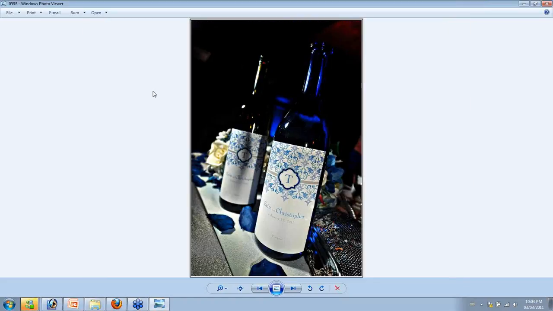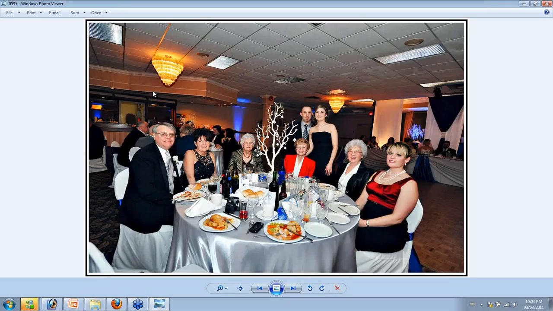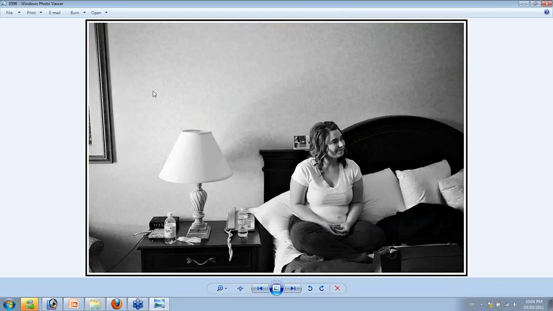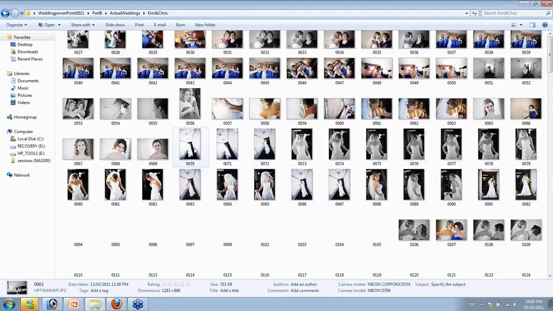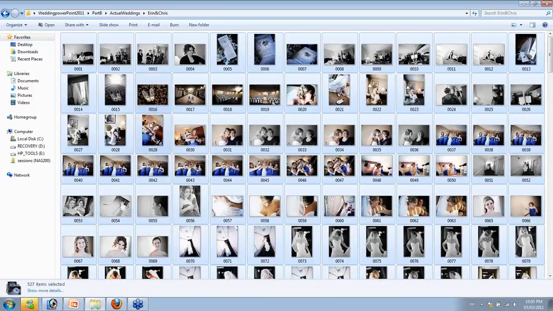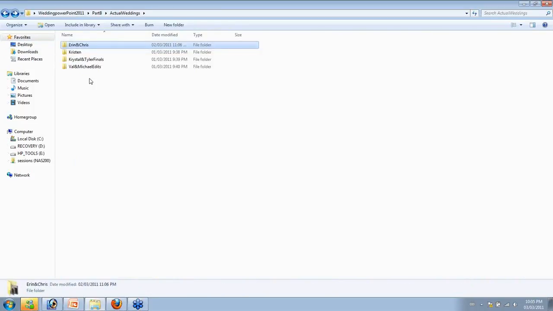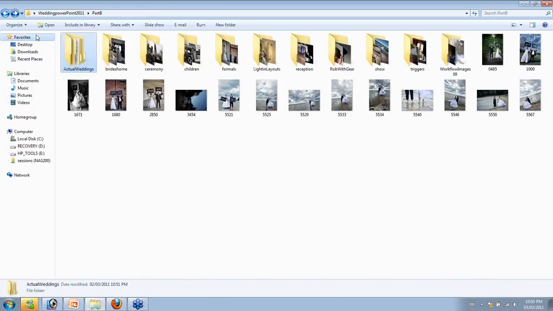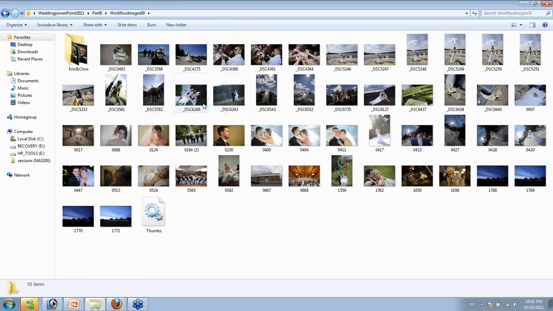Then another detail shot, some more of the tables. There's that shot I was talking about earlier with the off-camera flash using the onboard flash, and that was it. So that was the whole wedding. I think this wedding here was about 540 images. Let me just see, 527, that's what they got. And she actually picked those up this afternoon, and she was ecstatic, absolutely ecstatic about the results.